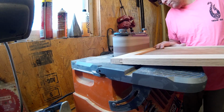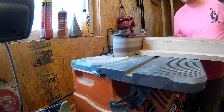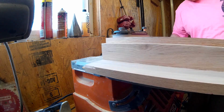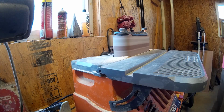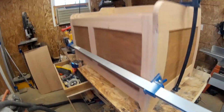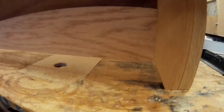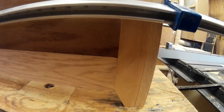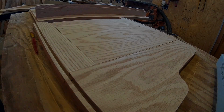One benefit of dry fitting is that you can find out pretty quickly whether or not your tenons fit your dados well. And on a couple of my pieces, the tenons were just a tiny hair too long. So I had to sand them down. Here's the final dry fit that I did right before I glued the whole box together. I'm just taking note of the gaps and where I need to apply the pressure with my clamps.